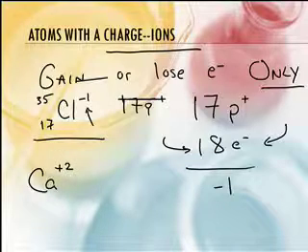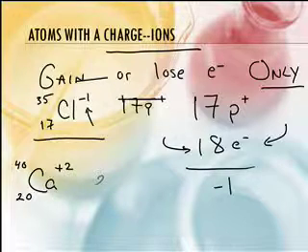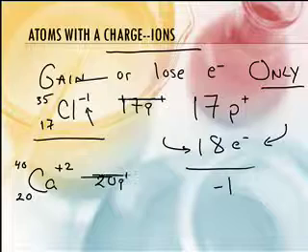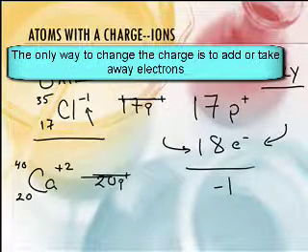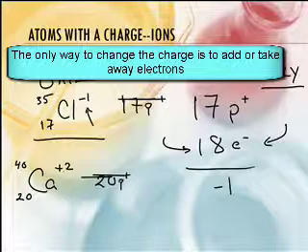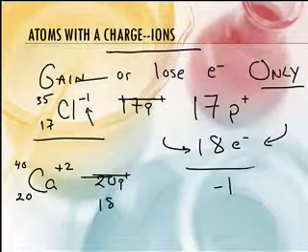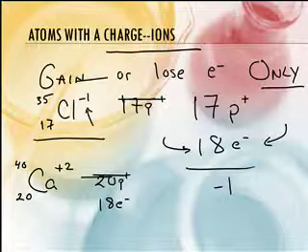Let's say that there's an ion called calcium, and calcium has a charge of positive 2. Now, if you look at the periodic table, its numbers are 20 and 40 right here. That means it's going to have 20 protons. Notice the protons never change in the atomic number. Always the same. But the electrons are weird. With the +2 charge, that means it got rid of 2 negatively charged electrons, so it's going to have 18 electrons. It's got only 18 electrons.